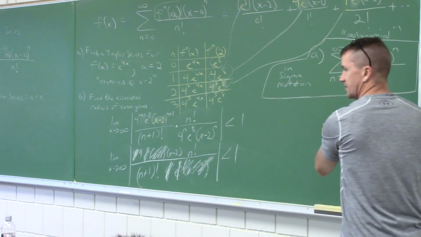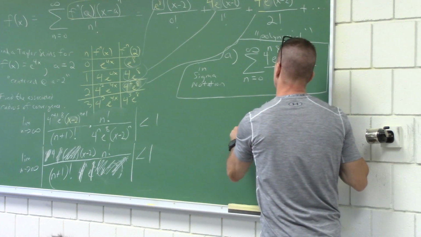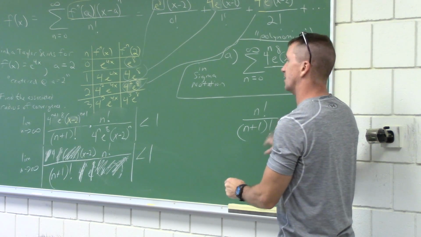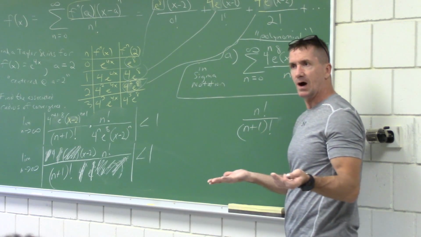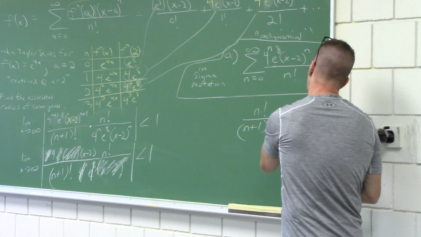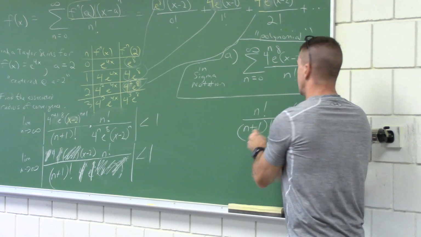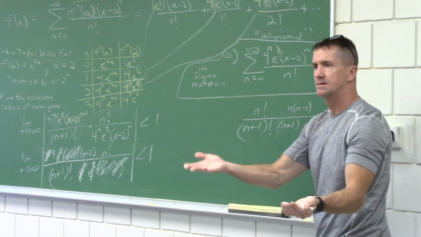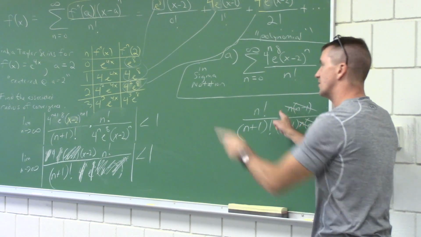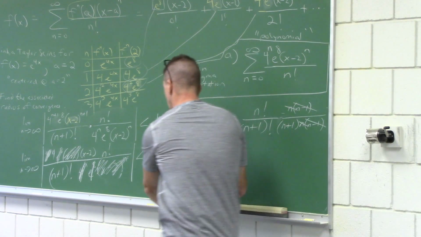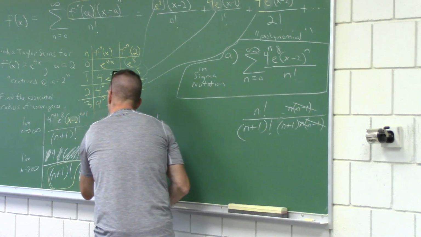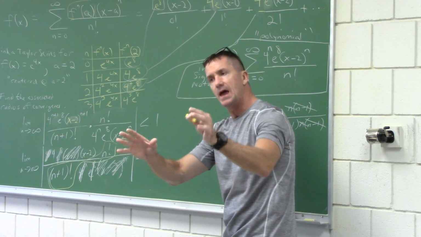Now let's talk about this off to the side. How do you simplify this? Some of you just do it in your head. That's 1 over n plus 1. Right, everyone? Again, I want to show you why. This is because the top would be what? n times n minus 1 times dot, dot, dot. What's the bottom? That's an n plus 1. What's 1 less than n? n, and another n minus 1, and everything cancels except for the 1 over n plus 1. So I'm going to replace this right here. Let me just put a bracket. All that is going to get simplified to 1 over n plus 1.